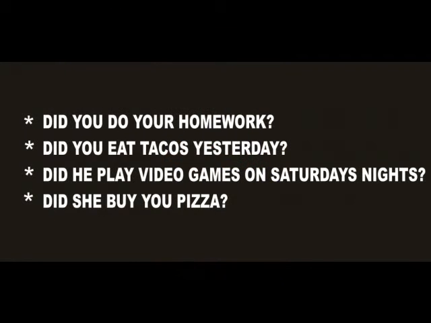Now, how to make yes/no questions with did or didn't. To make this type of question, we first add did or didn't, then we add the subject, and finally we add the base form. For example, did you do your homework? Did you eat tacos yesterday? Did he play video games on Saturday nights? Did she buy you pizza?